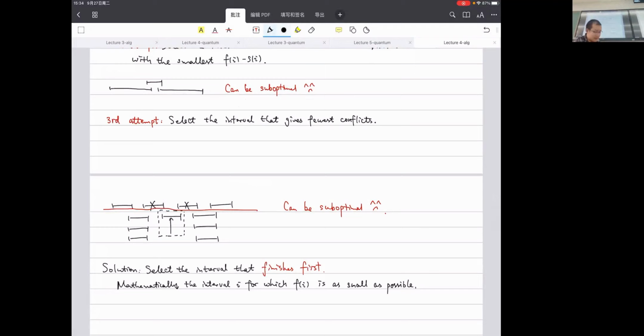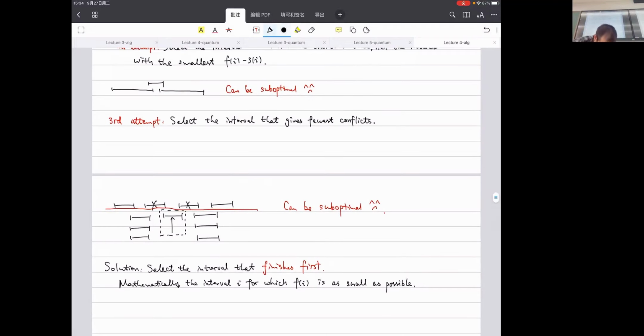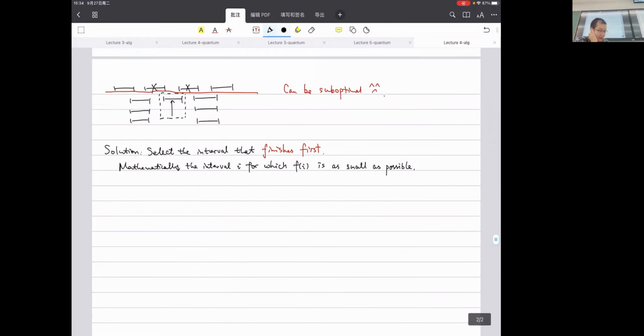I mean, in this kind of greedy strategy that we, for instance, here, we choose the one that finishes the first. We are actually going to choose this one. After that, if you choose this one, because it finishes the first, this 3 is not going to work because it got conflicted with the first interval. But after those, this interval at the top is the one that finishes the first, and then subsequently you're actually going to get a correct strategy where you choose the interval that finishes the first. Okay. So hopefully this is clear to you, and maybe let's get into the algorithm and this correctness here.